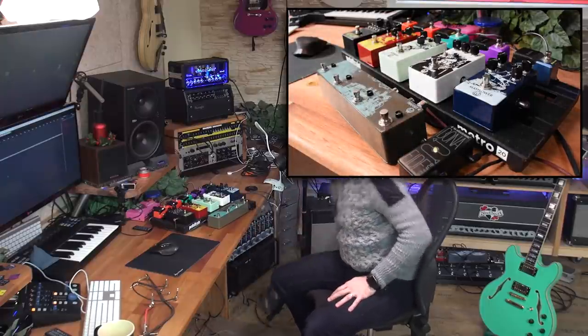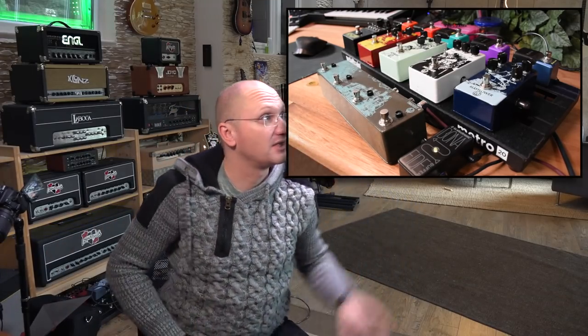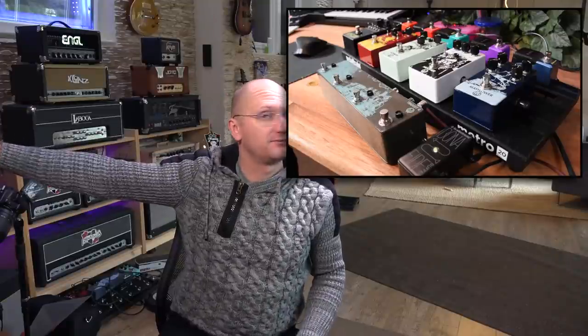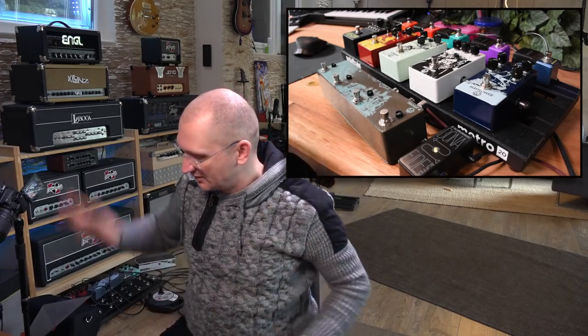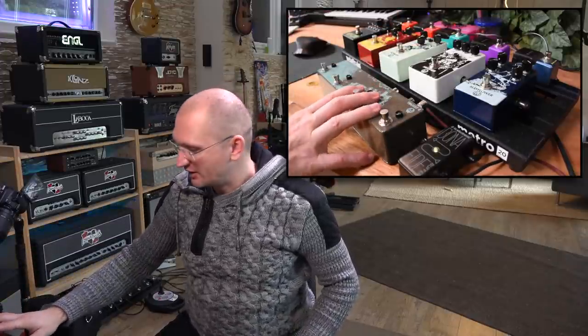I have the Ditto X4, in which I've played a little clean loop with that Dangelico guitar, and that's going right up through the looper, into the Hughes and Kettner Deluxe 20 on clean. So what we're doing is, with these Moen Chinese Lava Cable copies in this Transit by Walrus Audio, we're listening to the direct signal going into the Hughes and Kettner. It sounds like this.